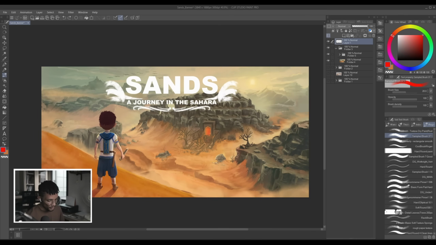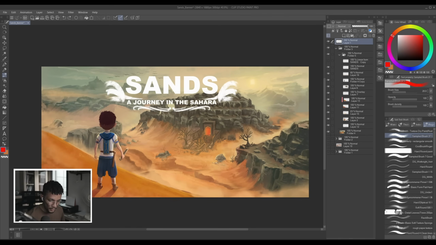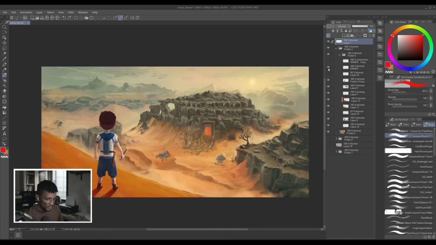Added this fog effect here. It's not really fog, it's more like the wind pushing sand away. You have that really nice wind going around. If, let's say, I disable and enable that wind, which is here, you can see that without it, it still doesn't look too bad. However, it's not that great.